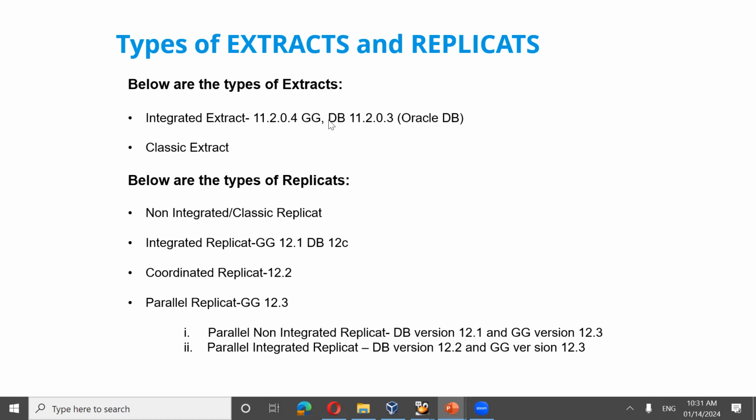So there are two types of parallel replicate, parallel non-integrated and parallel integrated. So you see this non-integrated replicate. So this is a kind of non-parallel non-integrated replicate. And this is a non-parallel integrated replicate. Now, when you run these in parallel mode, it is called parallel non-integrated replicate and parallel integrated replicate. So it is available from Goldengate version 12.3 onwards. And in fact, it's now available for non-Oracle databases, these parallel replicates. So integrated is a type of your extract and replicate.